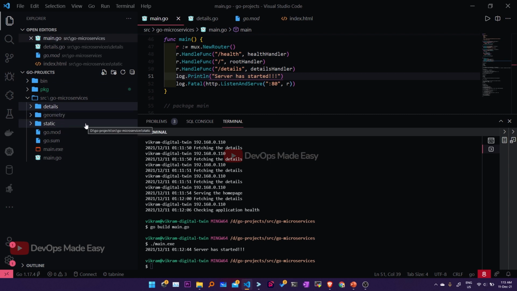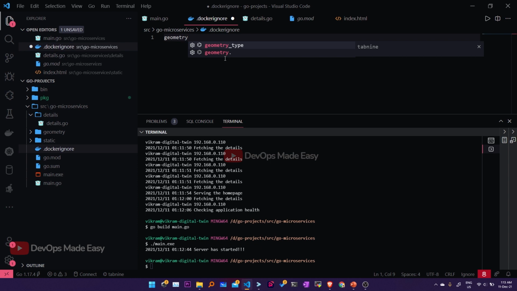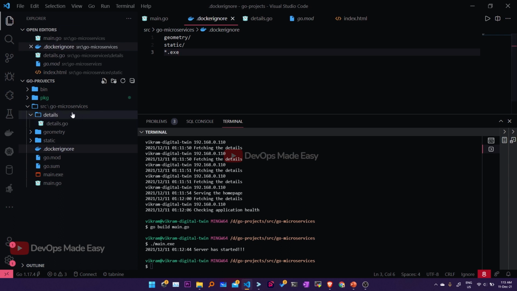So I'll create a file inside your microservices folder, the .dockerignore, and I'm going to ignore the geometric folder and the static files folder, because I don't want to send them as build context, and any sort of exe files which are there in my current folder. So these are the things I wanted to use as docker ignore.